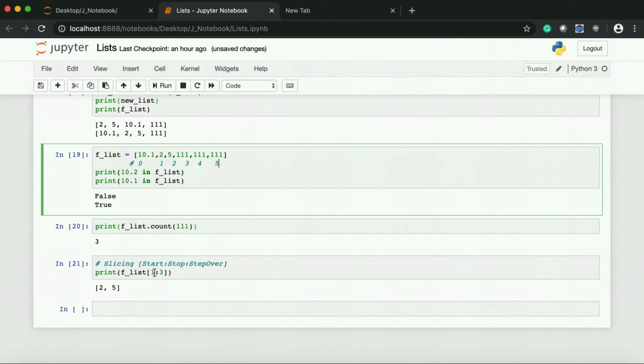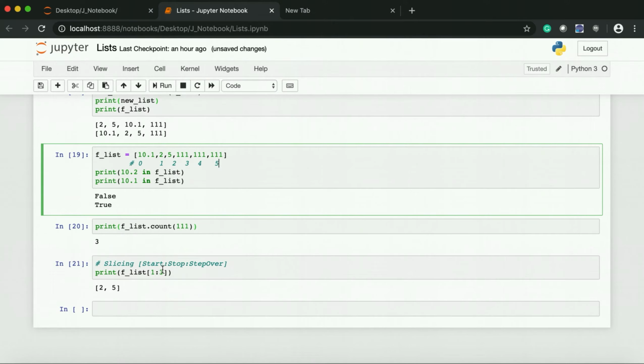So for index 1 the value is 2, and the stop is going to happen on 3. So 3 is 111. In the string also and in the list also, whatever index we give as the stop, that index is not going to be considered. So it's going to consider up to 2 only.